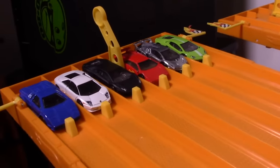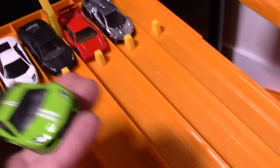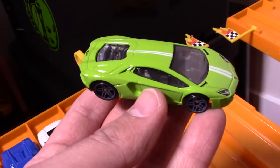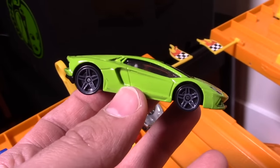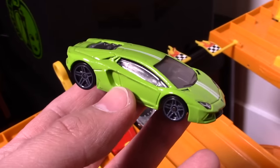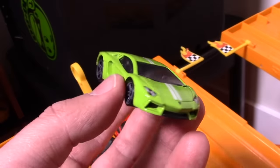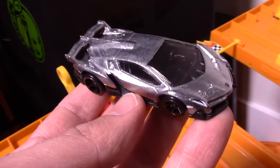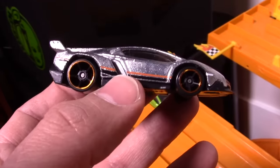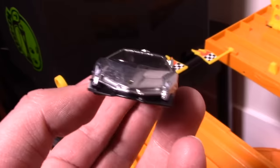All right, guys, I'm just gonna take a closer look at all these cars here. Let's see who's racing. So first one, whoa, we got a jumper. We've got a green with a stripe Lamborghini Aventador with awesome titanium grayish type wheels on there. It looks absolutely fantastic. The Aventador is such a great looking car. Great job to Lamborghini. Next up, we've got the silver chrome Lamborghini Veneno. And another Veneno. I know you guys love this car. We put it up against a few other ones, and it is fantastic.